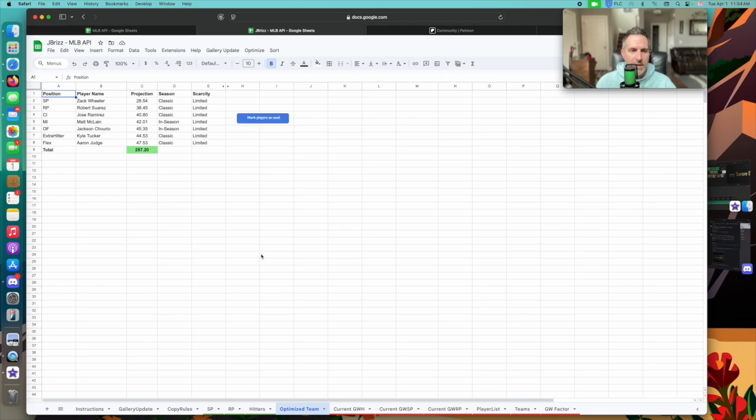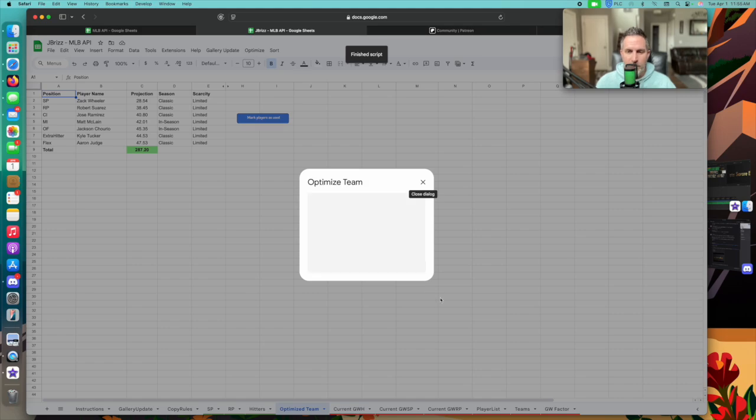I'm going to click on this Optimize Team tab, and we're going to go back up here. We're going to go to Optimize this time, and it's going to ask us a couple more questions about how we want to structure our lineup. What position do you want in the flex? Do you want a hitter? Do you want a starter? Do you want a reliever? Depending on whether it's a 3 or a 4-day game week, I think that makes a determination for me, but it's always up to you. You can choose to build these however you want. You can run multiples and see which one comes out higher.